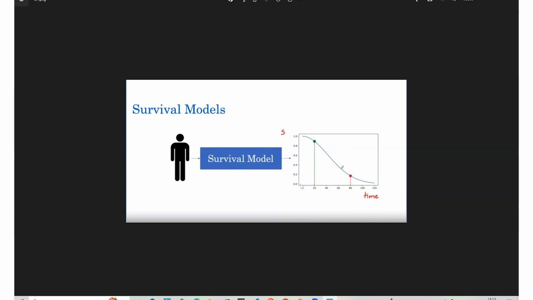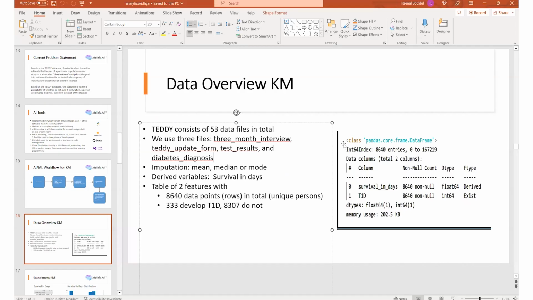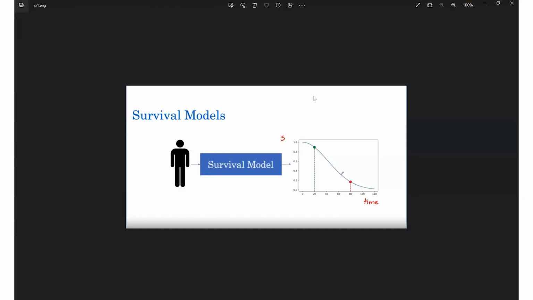Yeah, sure. So our experiment. Let me go back to the slide. We are planning one experiment where we want to plot a survival curve, which is a Kaplan-Meier curve. That is how it looks in this graph. On the x-axis we have the time, and on the y-axis we have the survival probabilities. These are the properties of the survival function and the Kaplan-Meier graph.